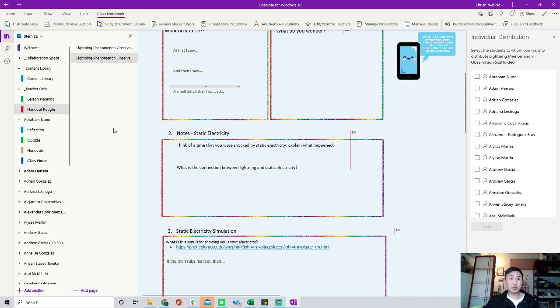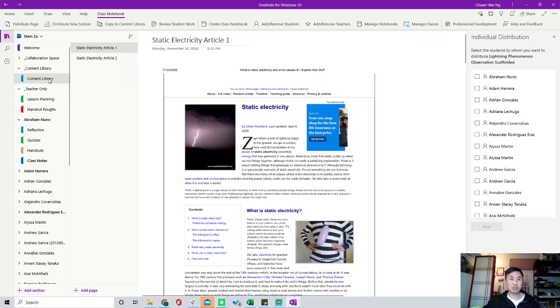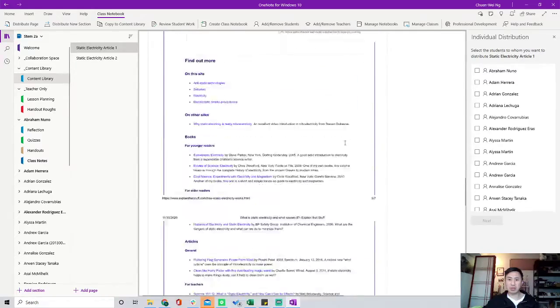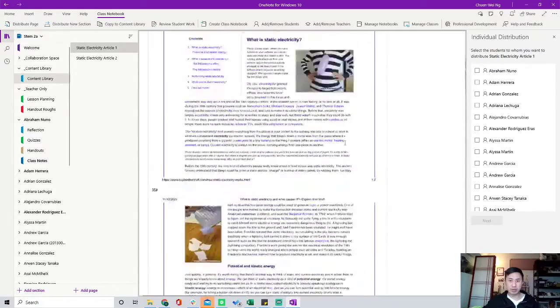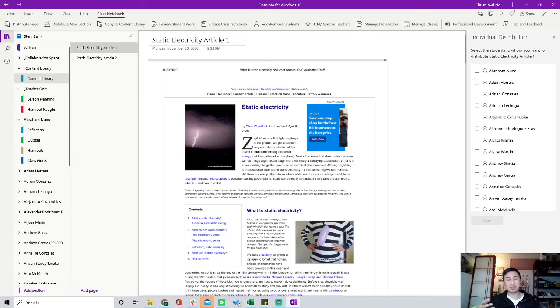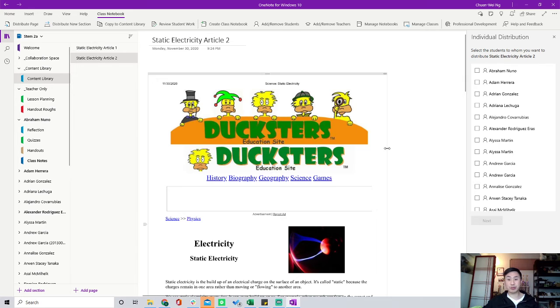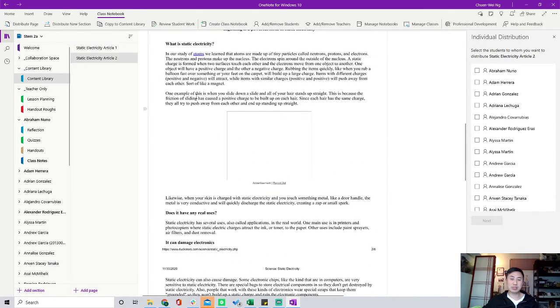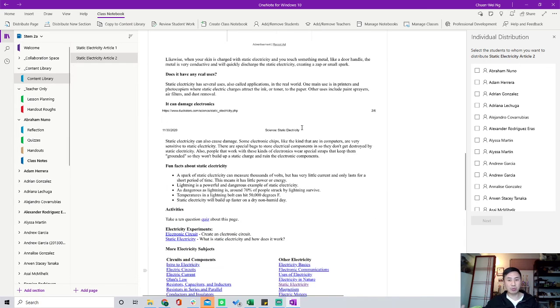And then later on in the week, they're going to do some reading, and that's going to be in the content library. So if you go here, article 1 is kind of longer, and this is the article that I think most kids should be reading. But if you find that this article is too long, then I have a shorter article, article number 2. And then here, if you're used to Chanel's CBQ, Chasing Beautiful Questions format, this is what I'm going to have the kids walk through. So they're going to take this article, they're going to do a preview statement with it. After they do the preview statement, they'll take some notes on it.